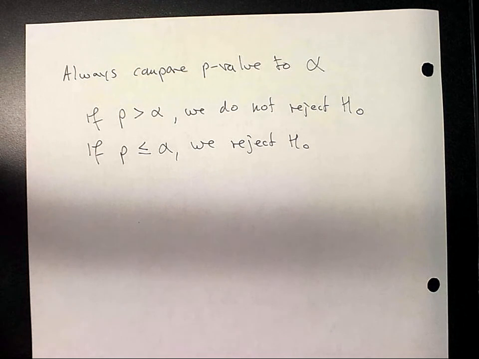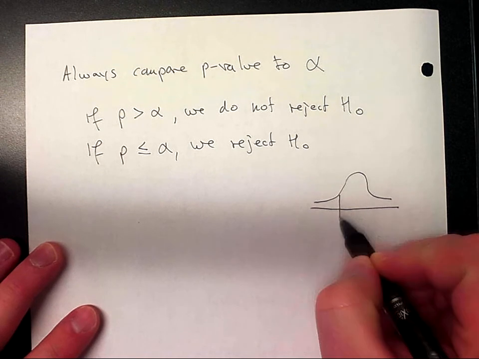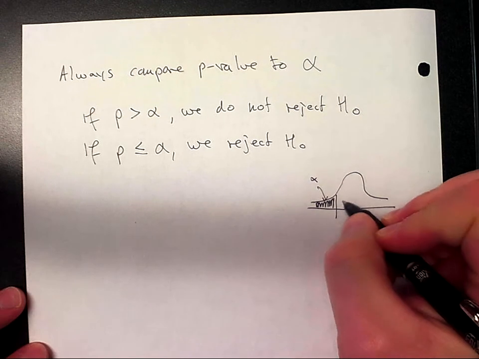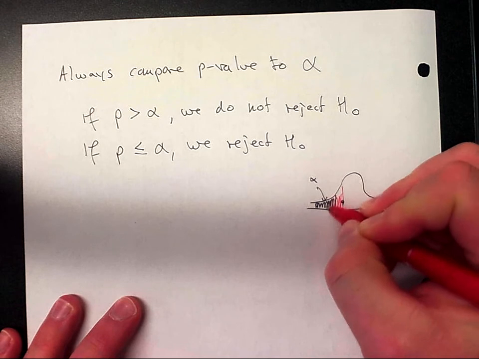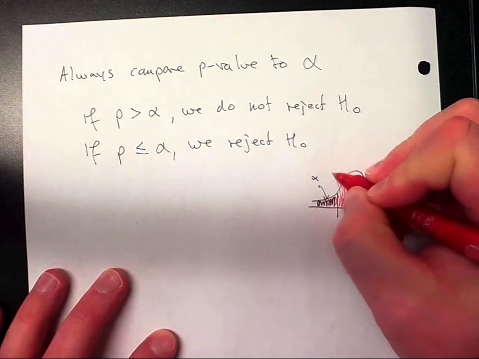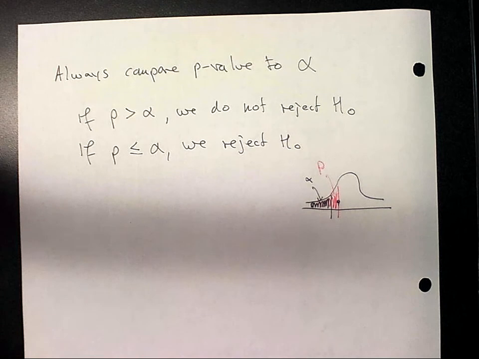All right. A lot of times people forget this, especially in the heat of the battle. So here's another silly analogy that I've come up with that's hopefully going to help you remember this. If we go back to the picture on the previous page, over here is always going to be our alpha. What I had here is the red, and we kept comparing red to black. Does everybody remember what I'm talking about? This red in here is what we're going to try to identify as our p-value.